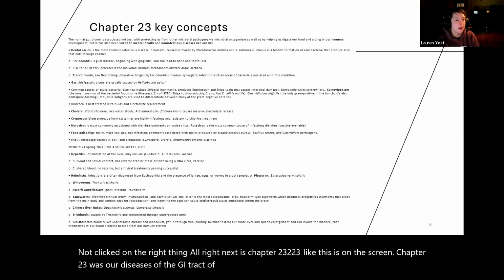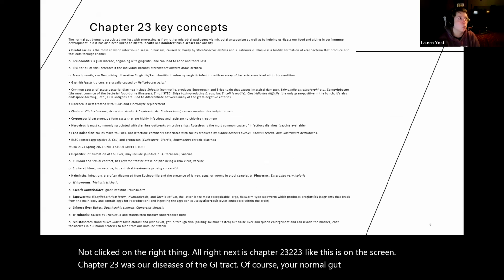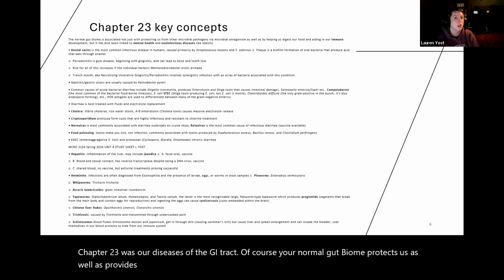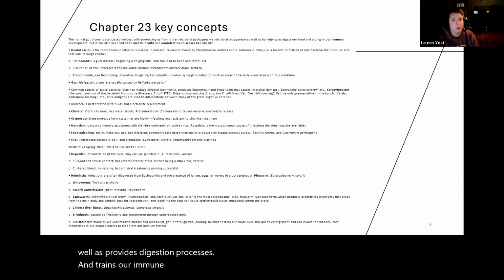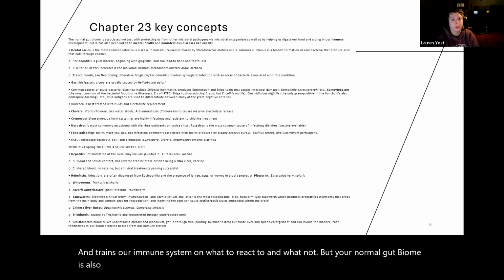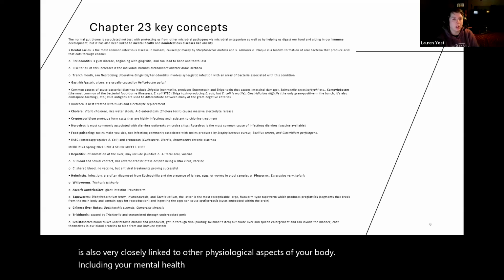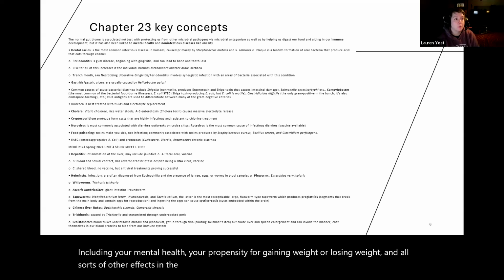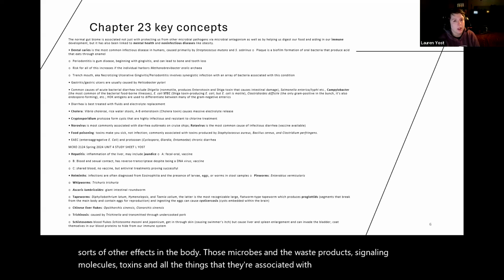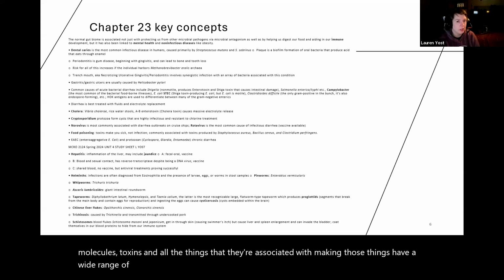Of course, your normal gut biome protects us as well as provides digestion processes and trains our immune system on what to react to and what not. But your normal gut biome is also very closely linked to other physiological aspects of your body, including your mental health, your propensity for gaining weight or losing weight, and all sorts of other effects in the body. Those microbes and the waste products, signaling molecules, toxins, and all the things that they're associated with making, those things have a wide range of effects on the body throughout the entire body system.